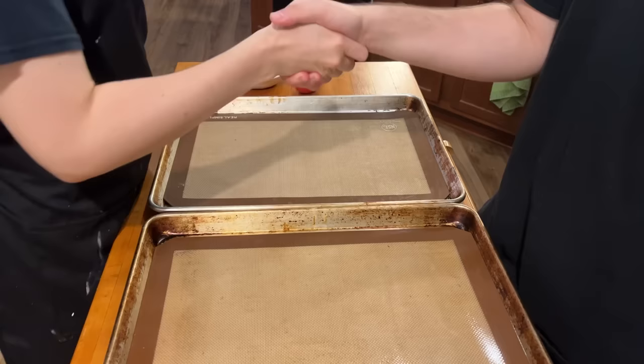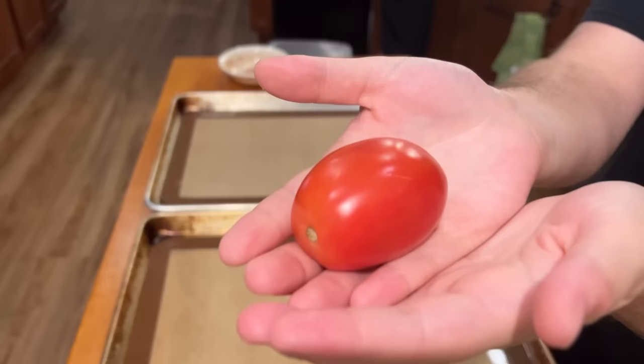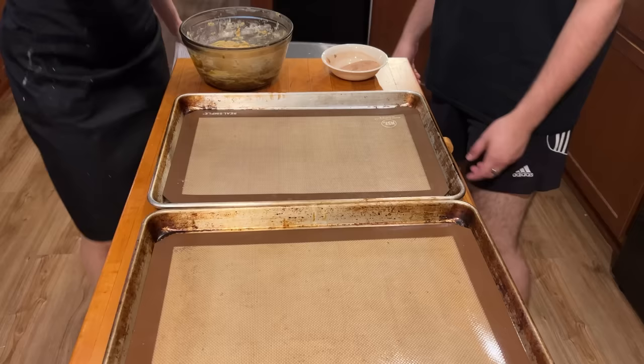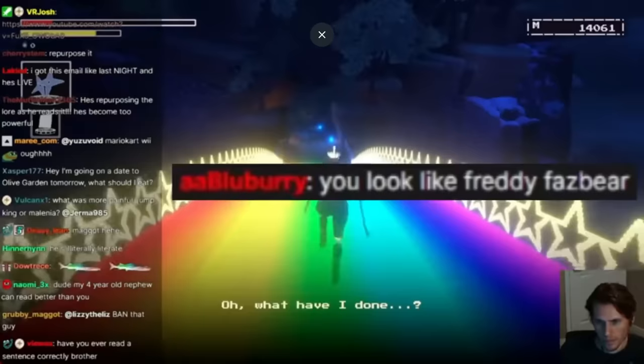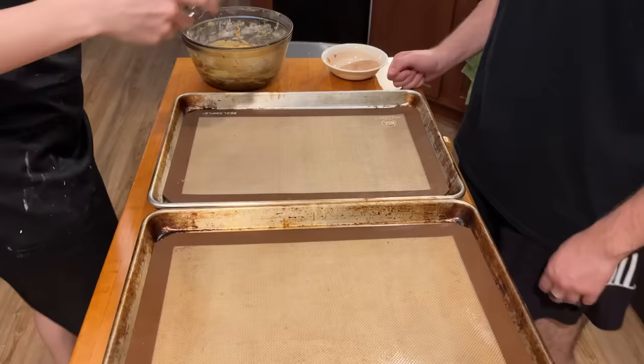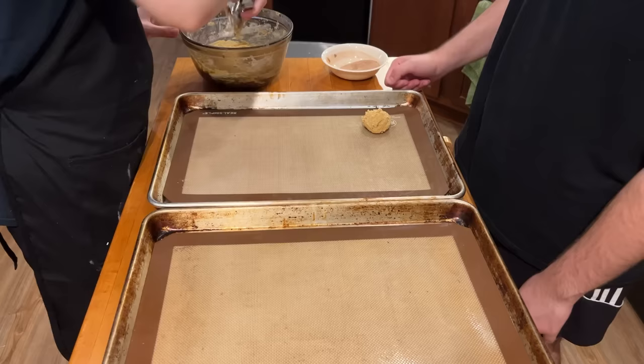You're crafting today. Minecraft. I just silently showed it and whispered. Don't we measure with our heart? We do. So it says first to scoop them out. Scoop. You look like Freddy Fazbear. The scooping room. You are in the scooping room. That worked way better than I thought. Oh, I was excited. Look how perfectly round it is.